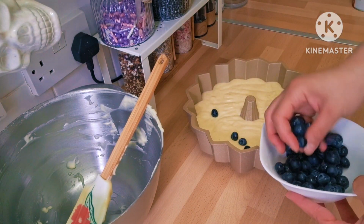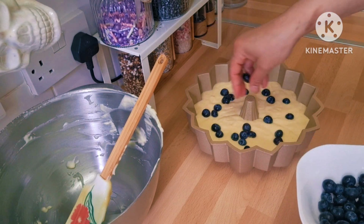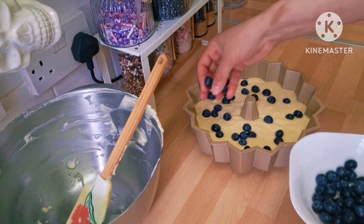If you don't like the blueberries, you can definitely change the fruit, or you can leave it without any fruit if you like. But the blueberry gives it a really nice taste.